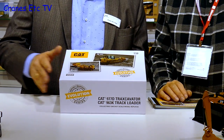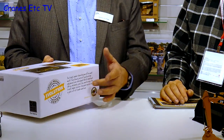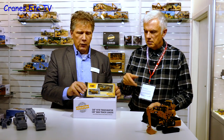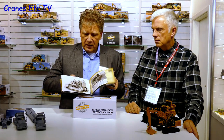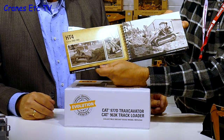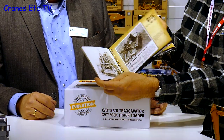The Evolution series comes in a very clean, nice box with lots of pictures and explanation of the models. Inside the box you'll find a book telling the history from the early models to what you find now, with high-quality photos of the old machines. For collectors interested in this type of machine, there's lots of really interesting detail that tells the story this whole presentation is trying to convey.